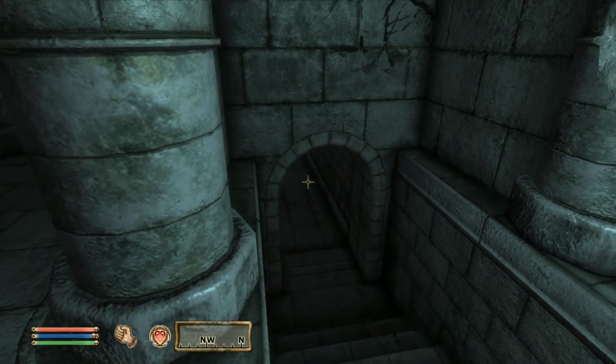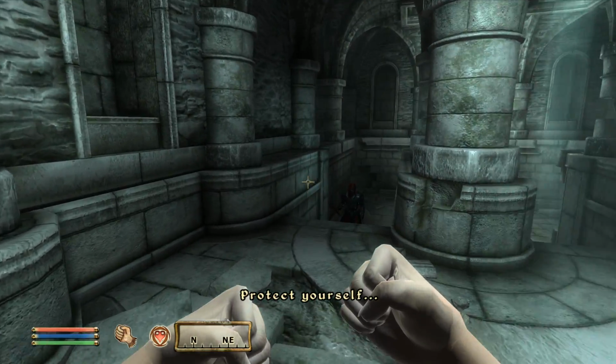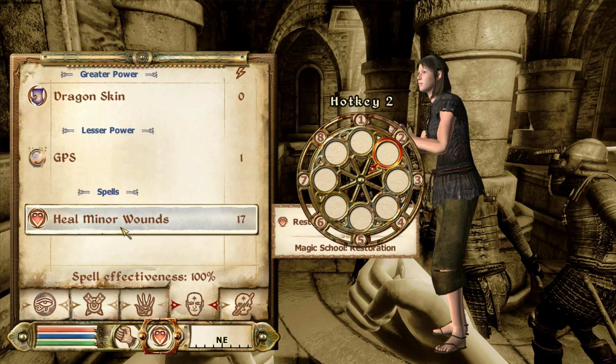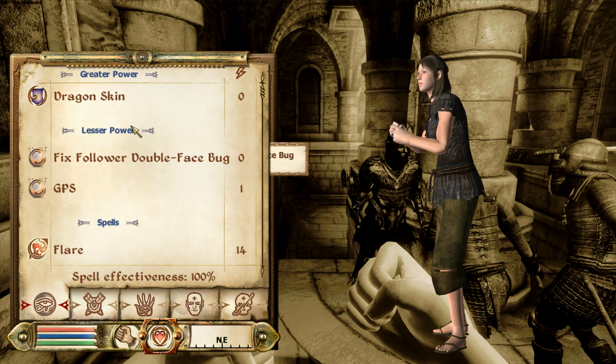Alright, well, anyways, on to the next area. Stand aside, prisoner. Hey, here we go. Protect the Emperor. I don't have my spells bound. That's probably a good idea. How do I bind this again? Right, hold the number 2 and click. There we go.